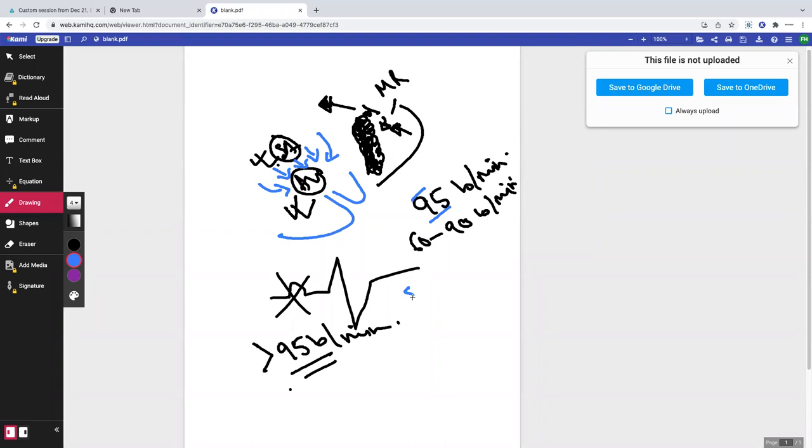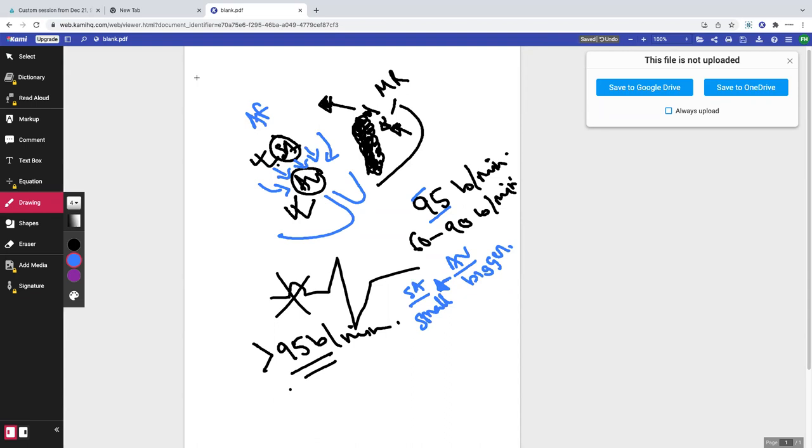So let's think about the SA node and AV node as two brothers. The SA node is the smaller sibling. The AV node is the bigger sibling. Like how big siblings always advise the small siblings to go slow, to not party too much, to not get into trouble too much, and try to guide them to the right path. The SA node always wants to party, always wants to lose control and get into trouble during atrial fibrillation. And the AV node is responsible for stopping that. Let's move forward to the next question.